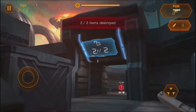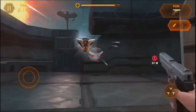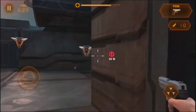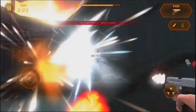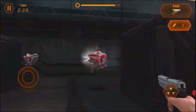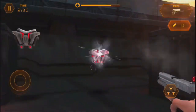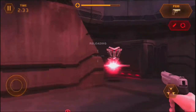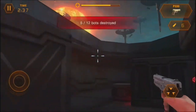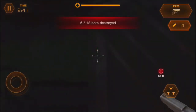I could shoot that from there. I'm on the sort of 10th level now, I think, and I've just been doing the same thing over and over again. Slightly different weapons, but yeah, these bots are just not really that interesting to kill. They don't really have very clever AI or group tactics or anything like that. The objectives are the same over and over again. It's quite unbelievable how uninteresting this game is.